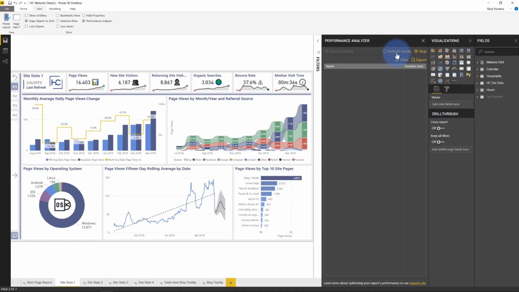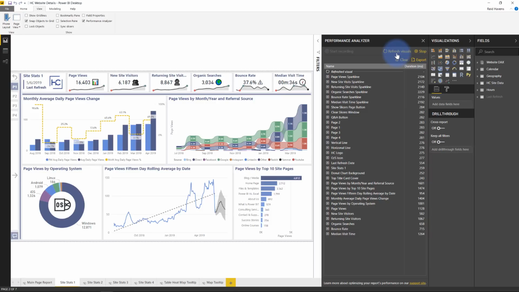And now what I want to do is refresh the visuals on the page, so it will show you how long it actually takes to render everything when you first load a page, plus all the time it takes to calculate everything. So you click that. And then you get the duration as well for all of these individual objects. These are the names of every visual on the page. As an example, the sparkline that I have for page views up here at the top is over here. And this also further emphasizes the importance of naming your items on the page.